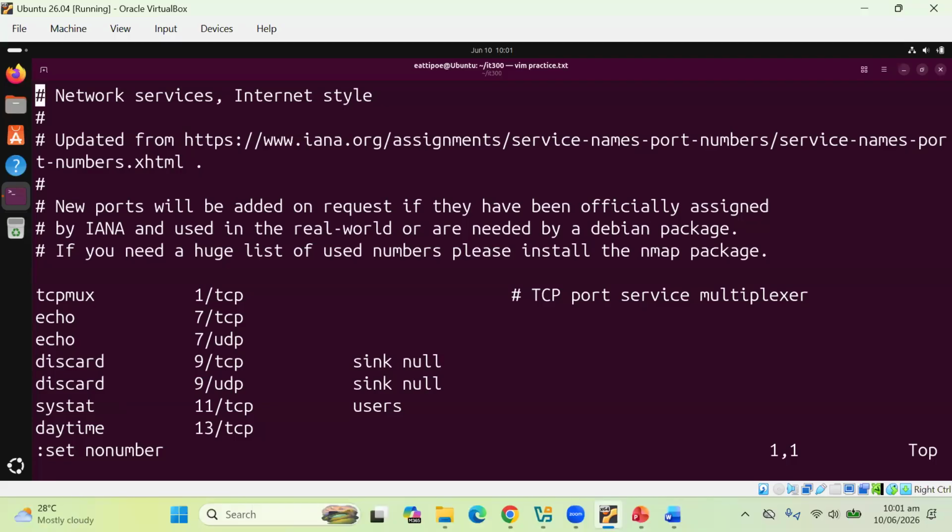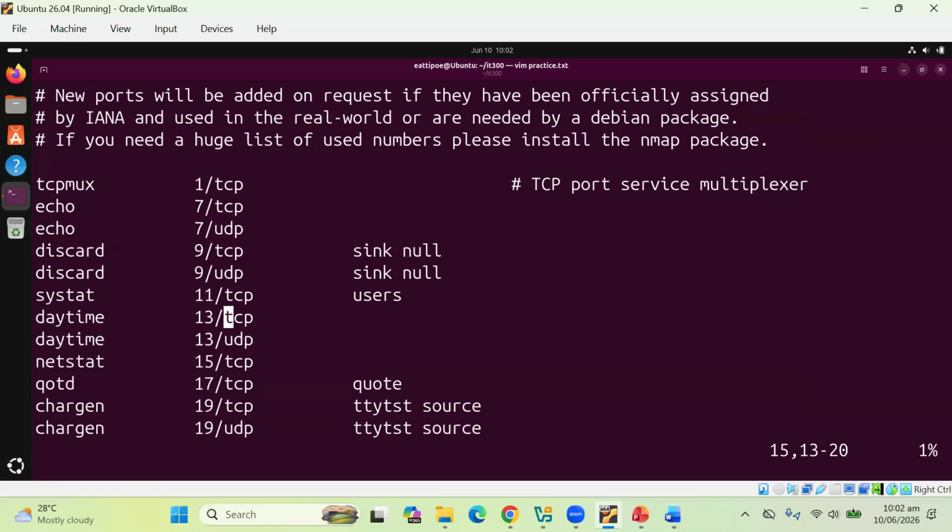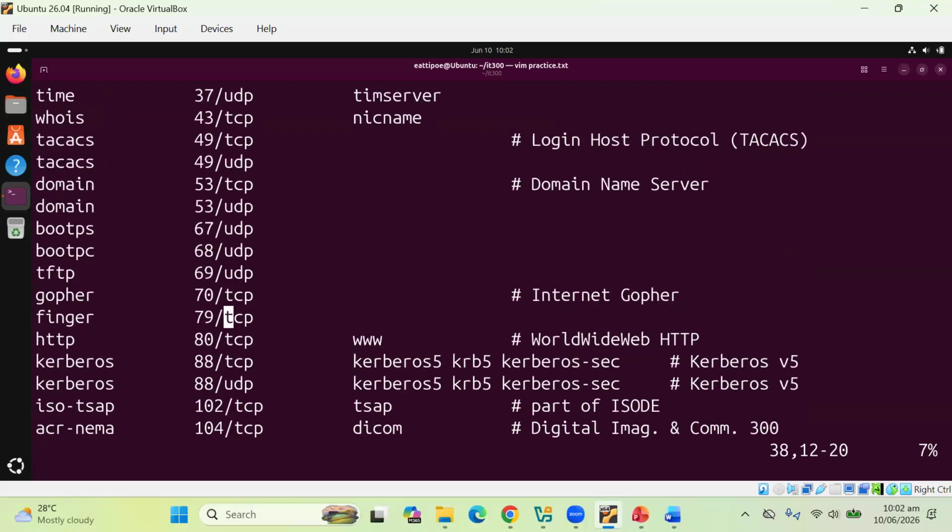If you want to search within the VI of Vim, if you want to search for the occurrence of a word, we just use the /. In command mode or normal mode, you type /, then TCP, for instance, and hit enter. It will take you to the occurrence of the word. If you want to find the next word, you press the small n to take you to the occurrence of the next word.